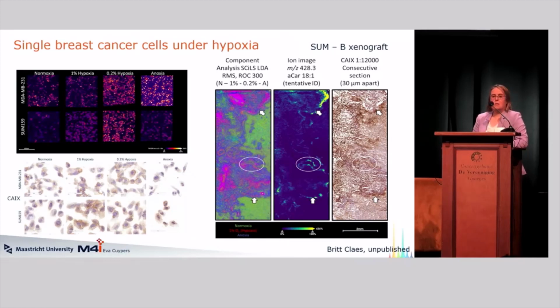So we basically made, again, the same model, but then of the breast cancer cells grown in different oxygen conditions. And what you can see here is that, for instance, where there is dark brown, which is a hypoxic region, it's also indicated here in red and in some parts in blue. So it matches exactly what the pathologist stated as a hypoxia region.